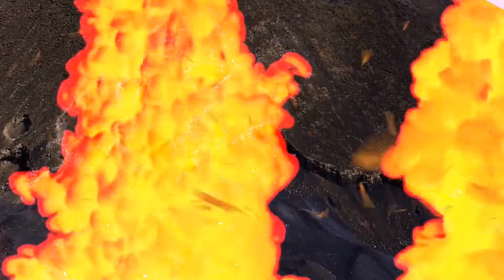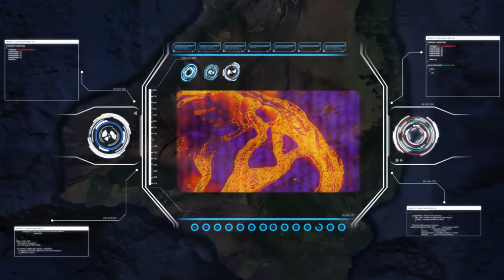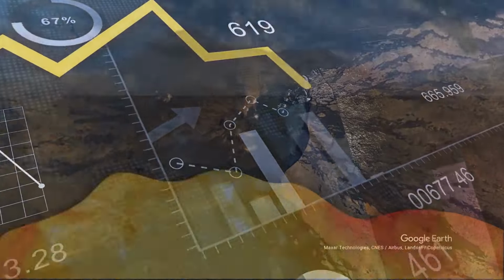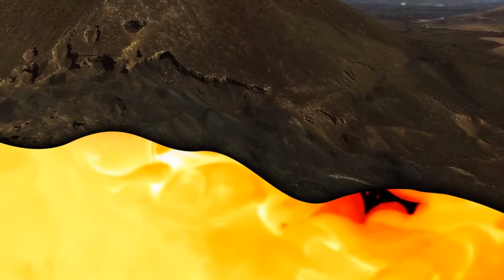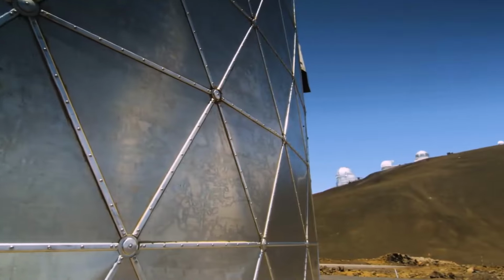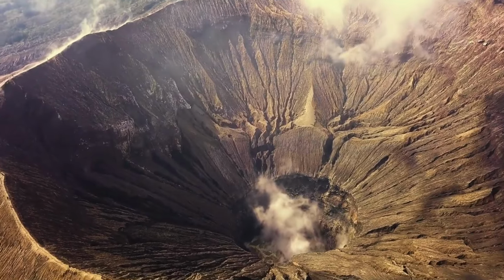Since Mauna Loa is a shield volcano, its lava is extremely fluid and voluminous, which allows it to flow far and fast. Using theoretical vent maps, experts from the Hawaii Volcano Observatory have made charts of possible lava flows. They're kind of worried about earthquakes clustering at high rates. It likely means that lava is on the move under the surface. 500 to 600 earthquakes per day are a serious reason to be on high alert. On the other hand, it doesn't necessarily mean a disaster or inevitable eruption.